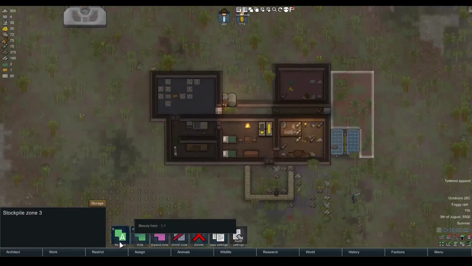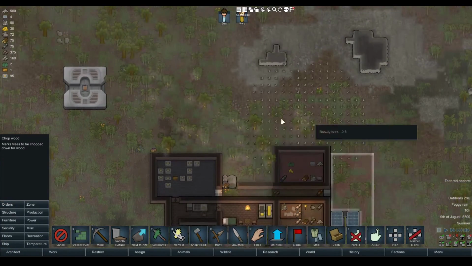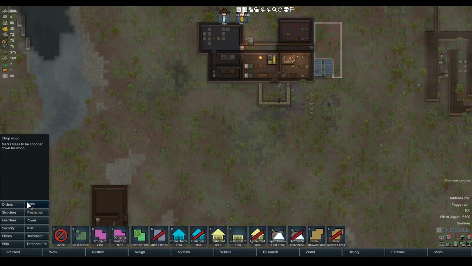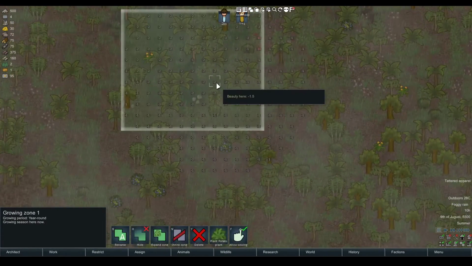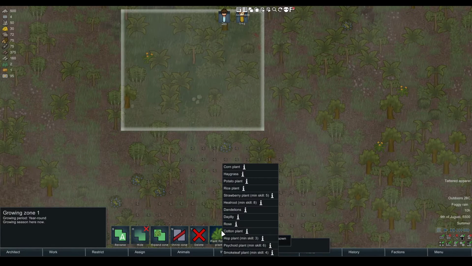If you want to cut the trees, I think you already know that in work orders you chop wood, chop all the wood that's needed. If you want to grow plants, you make a growing zone here, and in the growing zone I would suggest, at the beginning, if you're low on food, yeah, you can grow food, but I would suggest you do heal roots, this one.